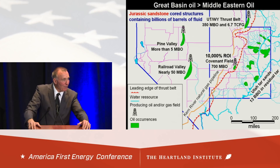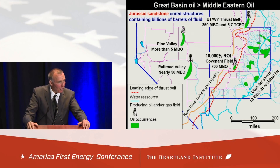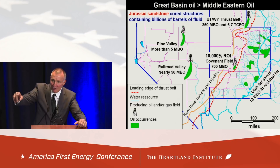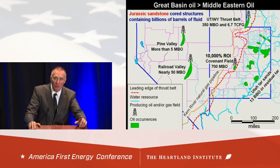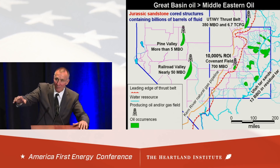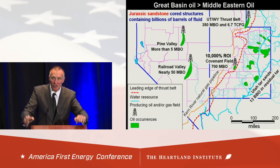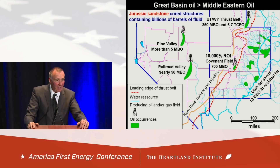I worked for Marathon Oil for three years in Utah — there are no source rocks there — and I kept wondering where all the oil in those big oil sands was coming from. It had to be migrating from Nevada. Chevron had some leases where they said the Covenant field had failed and dropped them because there were no source rocks. One of their geologists disagreed, resigned from Chevron, couldn't get industry to join him, so he got doctors and attorneys together, bought a couple hundred thousand acres in central Utah at a buck fifty an acre, and drilled one well — a 700 million barrel oil field. Subthrust Jurassic sandstones — key words. Those investors got a 10,000% return on investment and became billionaires.